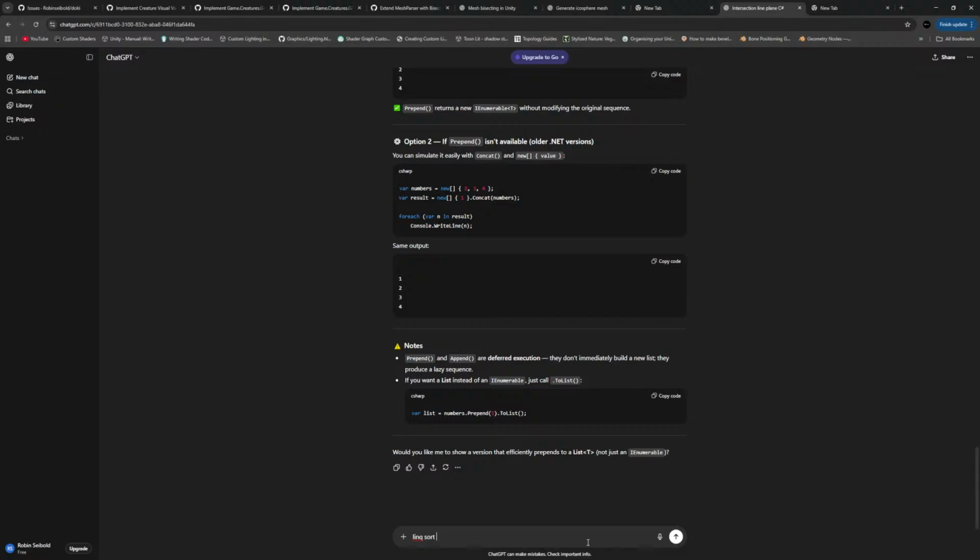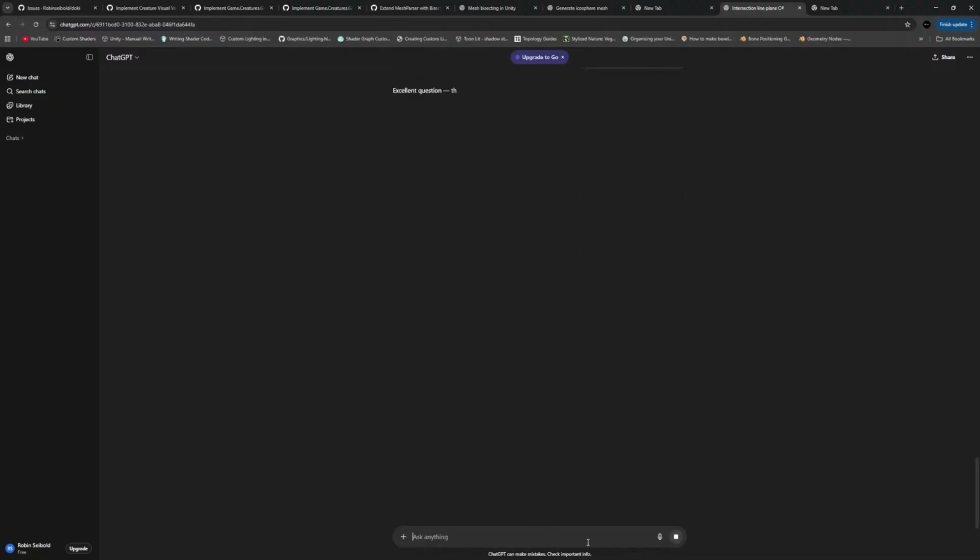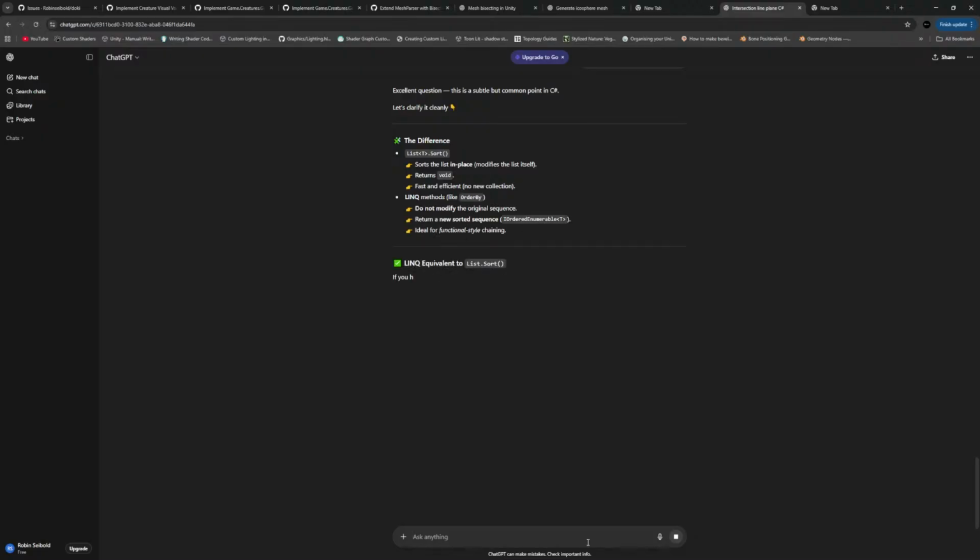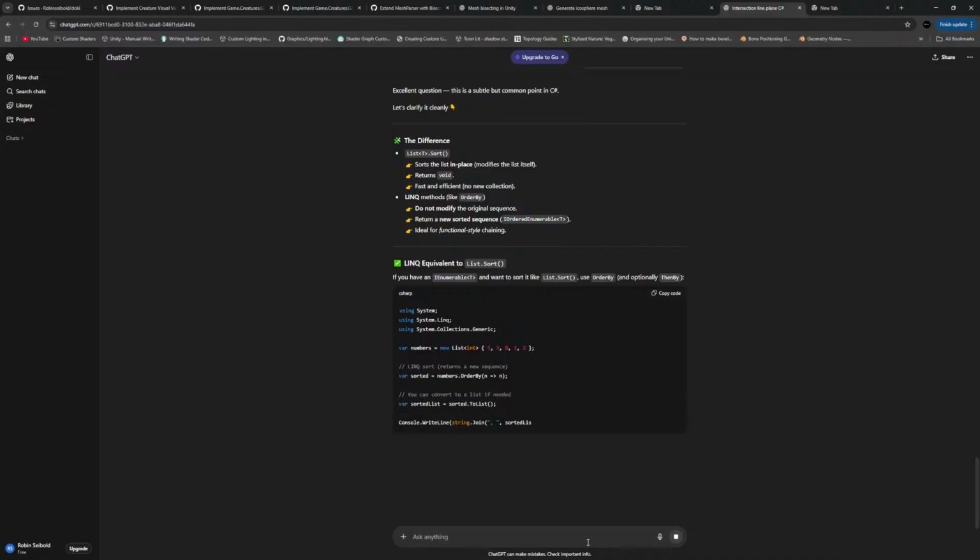LINQ sort method similar to list.sort. If you know how to use it and not generate slop code, you have to know the limitations and stuff like that, and definitely review it a lot.